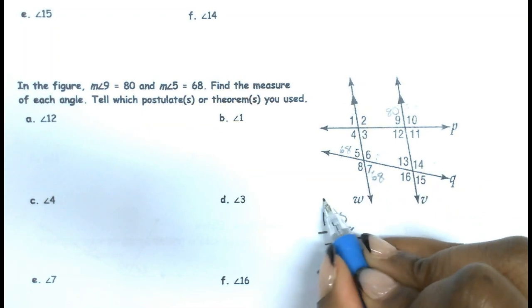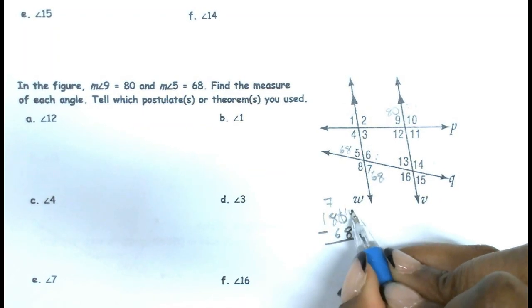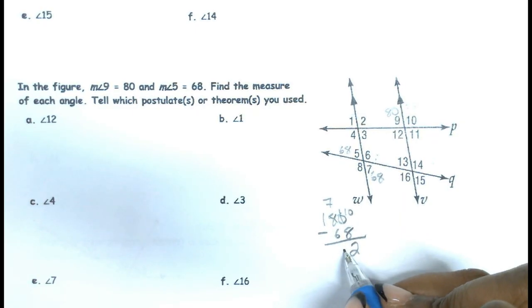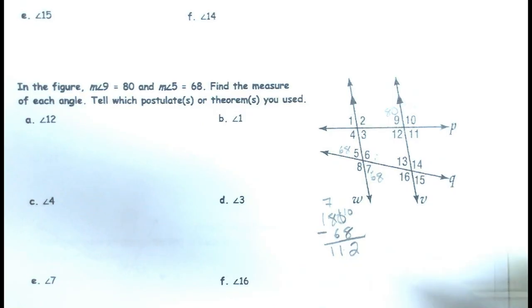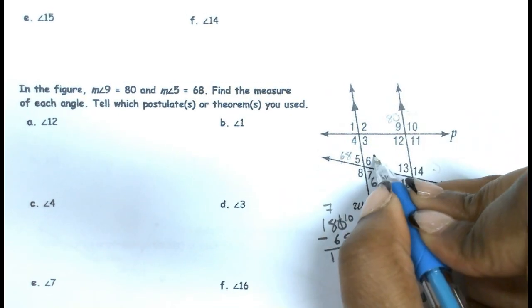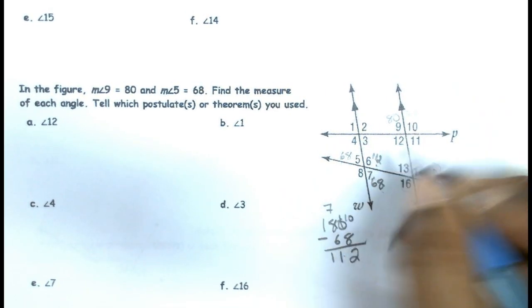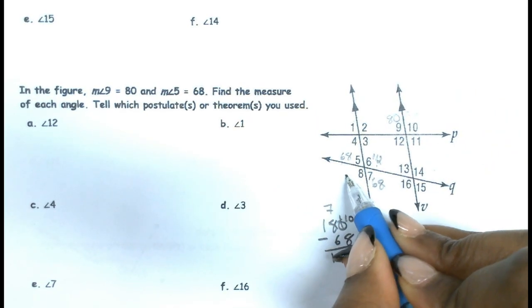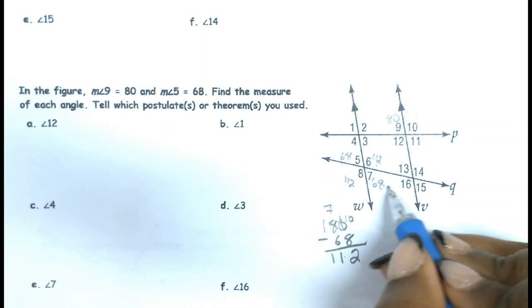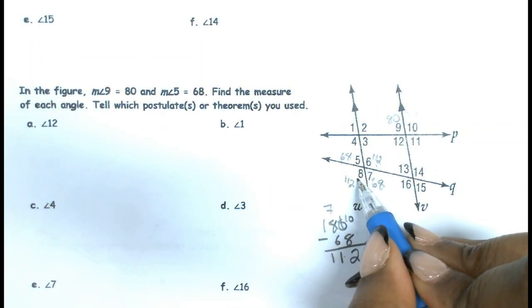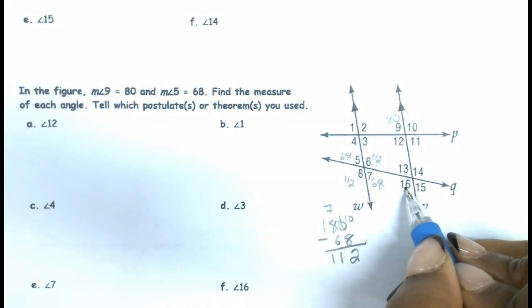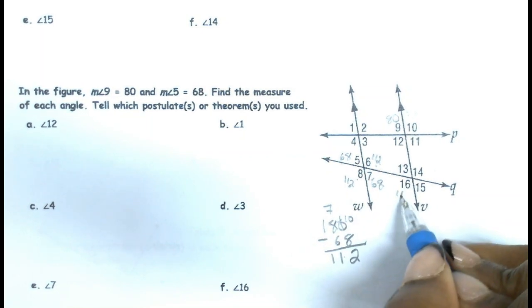Okay, so this is 7. This is 10. Okay, this gives me 2. This gives me, okay, so this is 112. Okay, what is the measurement of angle 8? 112. Okay, what angle corresponds with 8? In the same position as 8, what other angle corresponds with it? 16 does. 16 and 8 are the same.